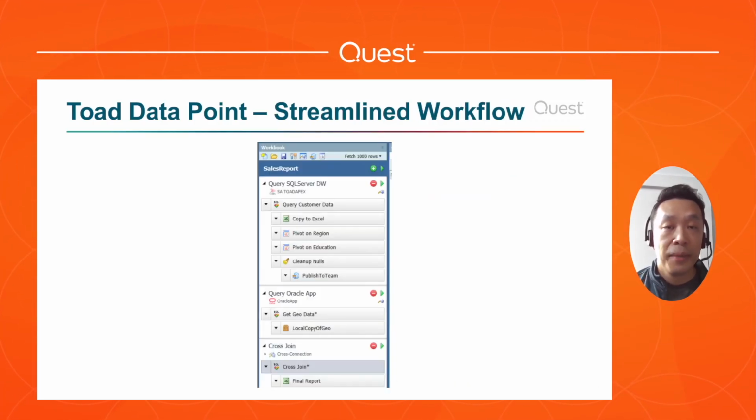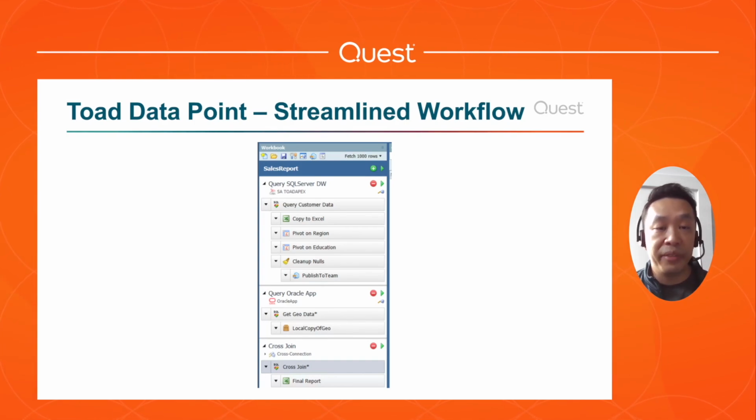So you can have this more of a step-by-step approach where in this example here, I'm going to say, let's query this data set from SQL Server. And then I'm going to do these following things. I'm going to save a copy of it to Excel. Then I'm going to create a pivot grid. And then I'm going to create a different pivot grid on a different pivot. Then I'm going to run through a tool to clean up some of my data. And then I'll send out a report to the team from SQL Server. Then I'll do something on Oracle next. So you just kind of follow from top to bottom.